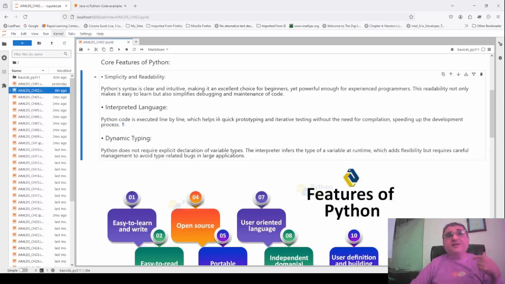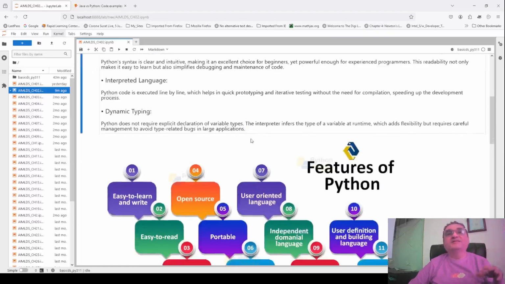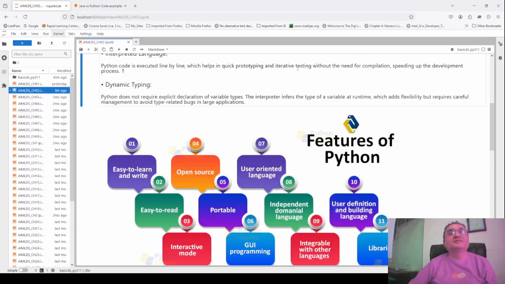Now then, interpreted language. Interpreted means that one line of code is taken at a time and its output is generated, and so on. It does not need the entire code to be compiled first and then run as a compiled file, where, if it is a thousand lines of code, bugs might be seen in maybe 200 different lines, and then you have to go back to those lines and correct the bugs. In Python, it is easy. Write one line of code, check it, fix the bug. Write the next line of code, check it, fix the bugs, and so on. So it makes it an efficient development tool, and the development process becomes speedy.